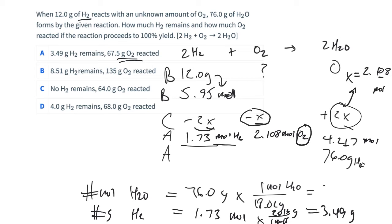Okay, so now, if you're looking at this problem, if you ask me, this is kind of a tedious way to solve the problem. It's maybe not necessarily the way I would think to solve the problem, but I know that the lab teaches the BCA chart, they do pop up in the book, and it is one way to think through this particular problem, is setting up the BCA chart. Now, what I like to do when I use the BCA chart is try to keep it to moles. And then if I need to do conversions, I kind of need to think my gram to mole and my mole to gram conversions almost separately, or in like separate layers of the chart, if you will. So you can maybe have two layers of before, maybe two layers of after.